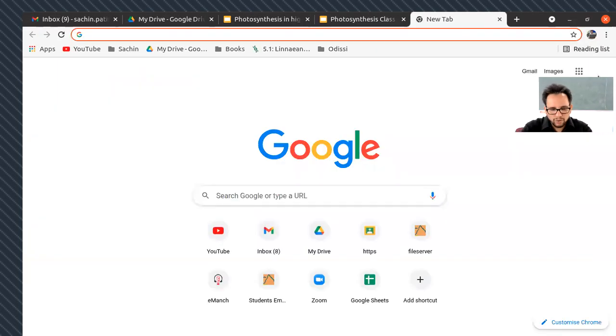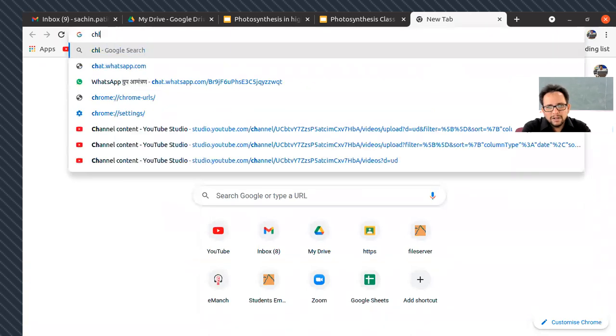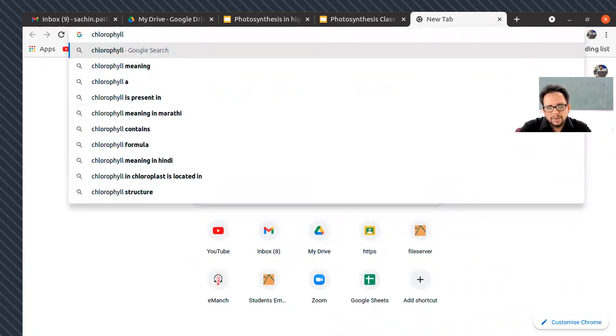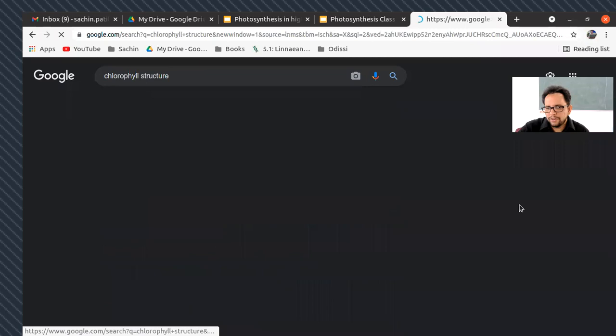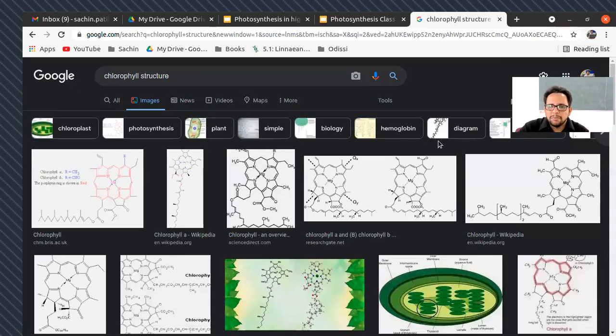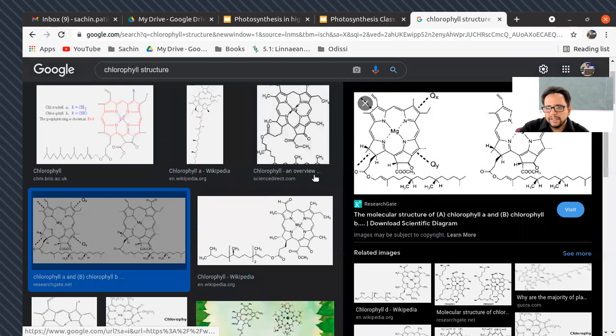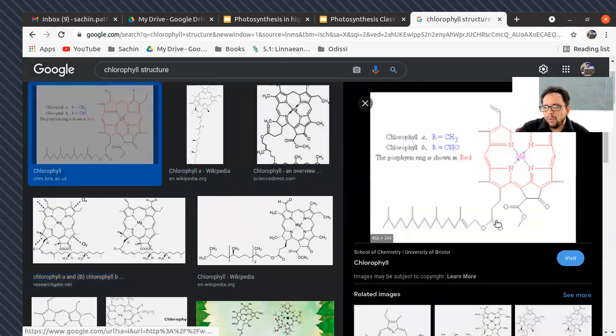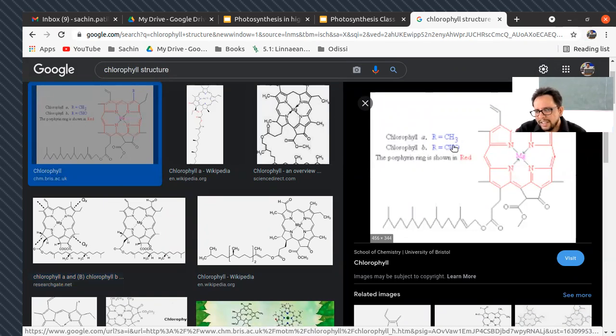So again, I will just show you the chlorophyll pigment structure. If you look at this structure now, it's too complicated. But what I want to show here is that this one molecule is the chlorophyll pigment, and you can see chlorophyll A and B. They have a subtle difference in terms of one of the molecules being present at the R. I can't see where the R is. Where is it? I literally can't see. Maybe it's hidden behind this on top.